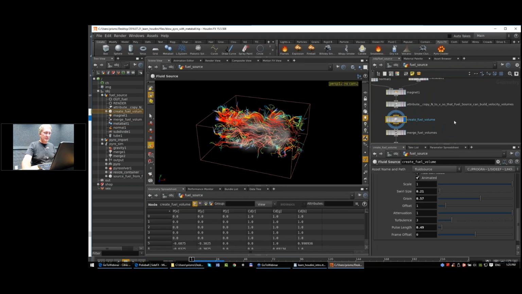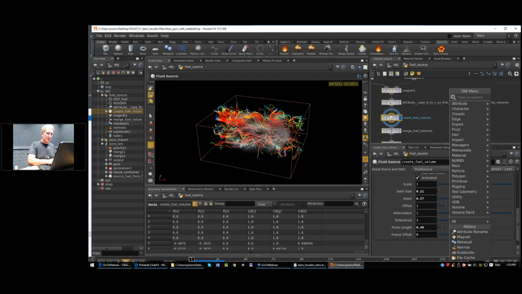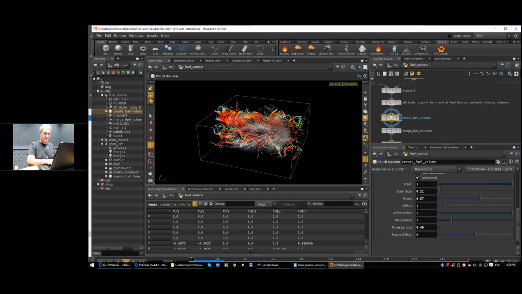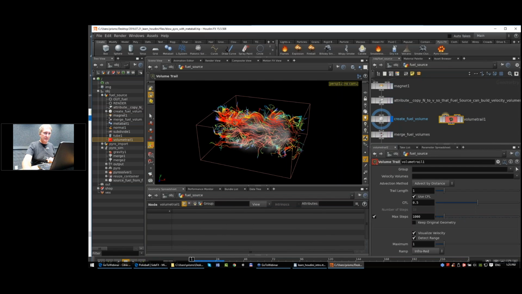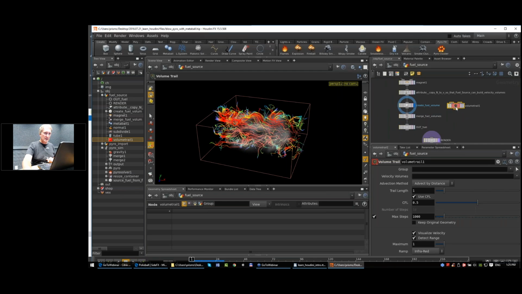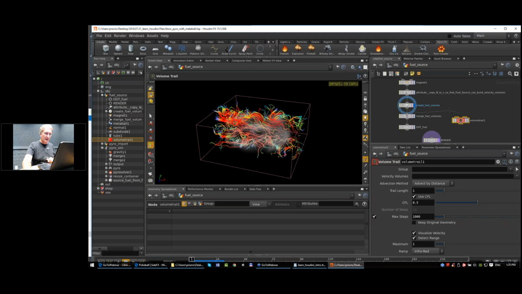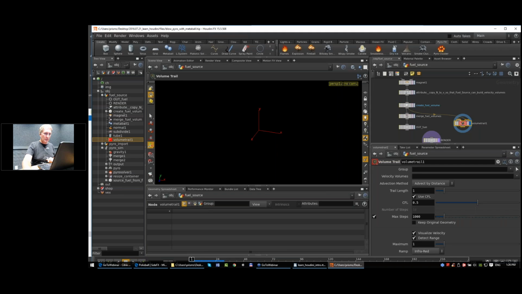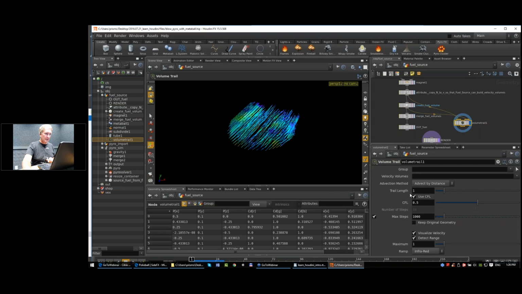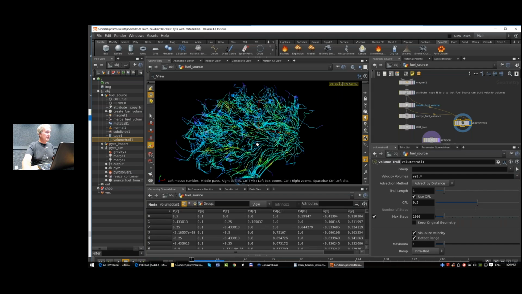And what the node is actually doing is we have a volume tool called volume trail. And volume trail takes two inputs, points to trail and velocity volumes. So this guy actually has velocity volumes, so we can build our own trails if we want to as well. If we don't really want to work with that, there's a node for everything. And of course, this is the points that we want to trail through. And there we go. So in the velocity volumes, I can actually pick them in here, vel.star. So we can build our own trails.